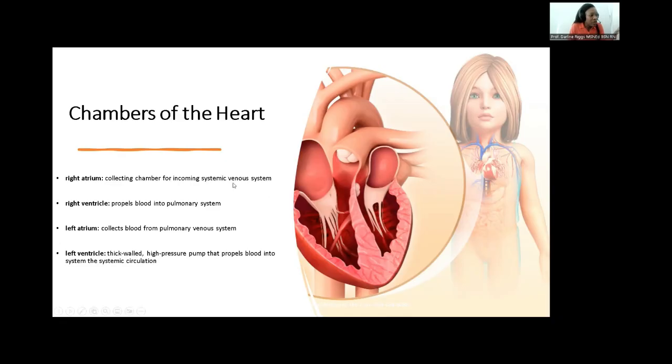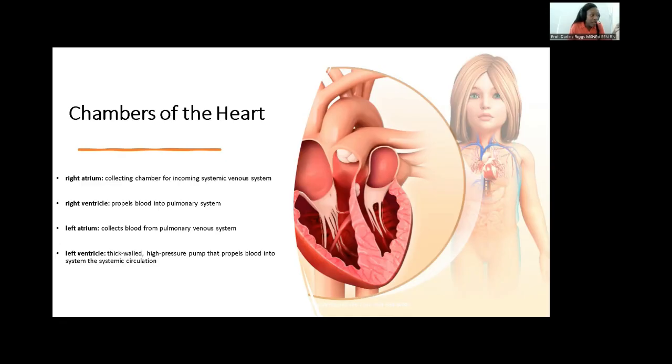Okay. So after the blood comes from the right atrium, we'll talk about the valves in a moment, and gets dumped into the right ventricle. The right ventricle squeezes and propels the blood into the pulmonary system. So imagine the lungs. That's why I give you the full picture here. So the blood goes through the lungs and it gives off the waste, which is CO2, and it picks up nutrient, which is oxygen, O2. And that nice, rich red blood comes through the left atrium and past the valves and goes through the left ventricle. The left ventricle has the hardest job.